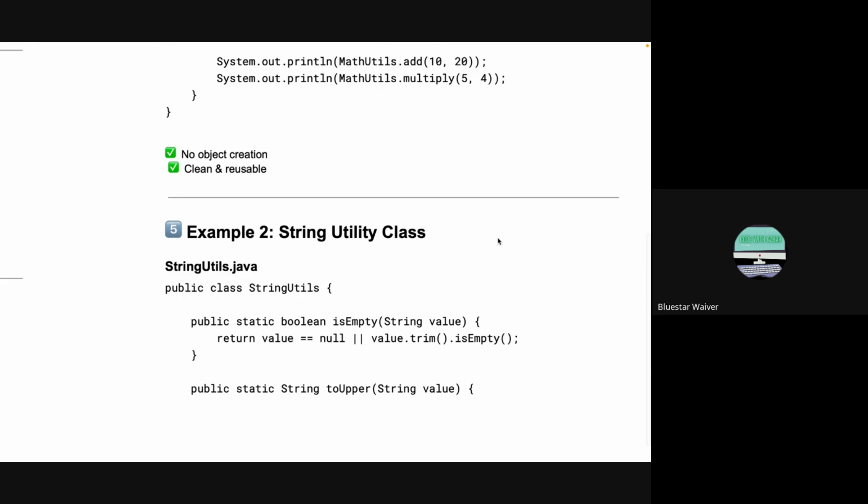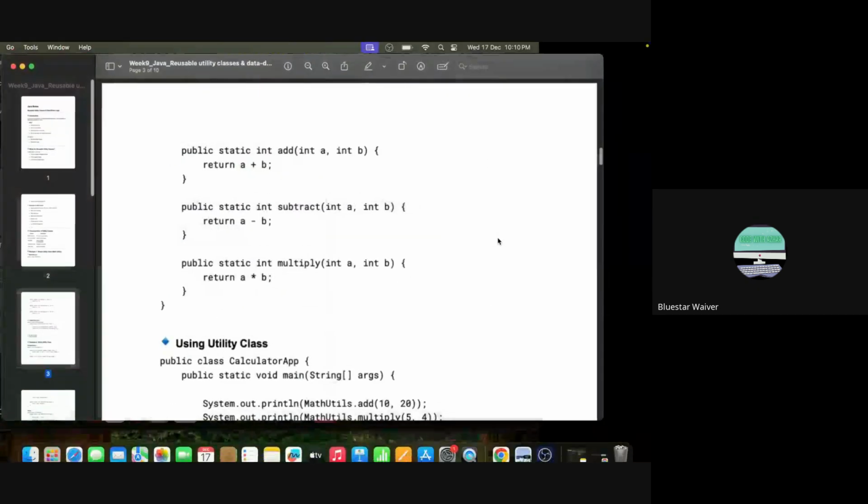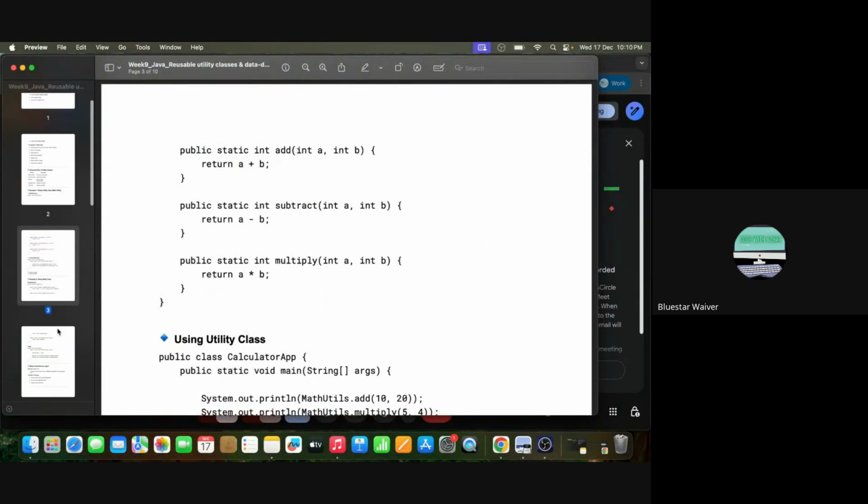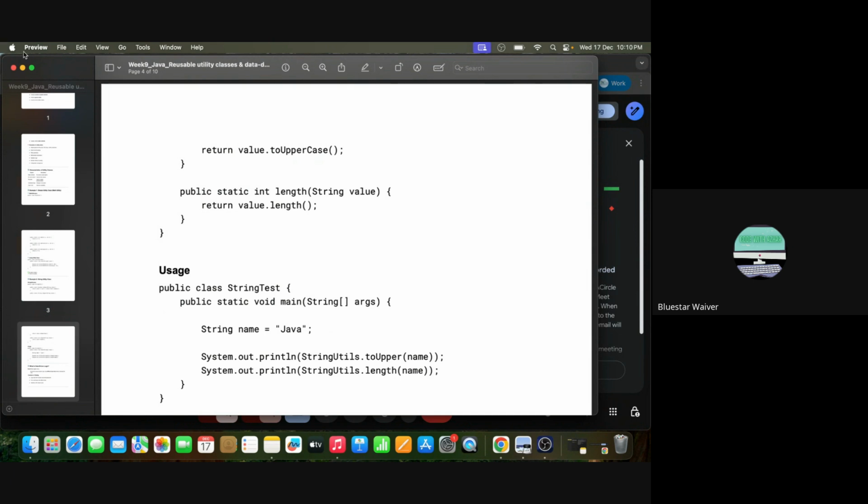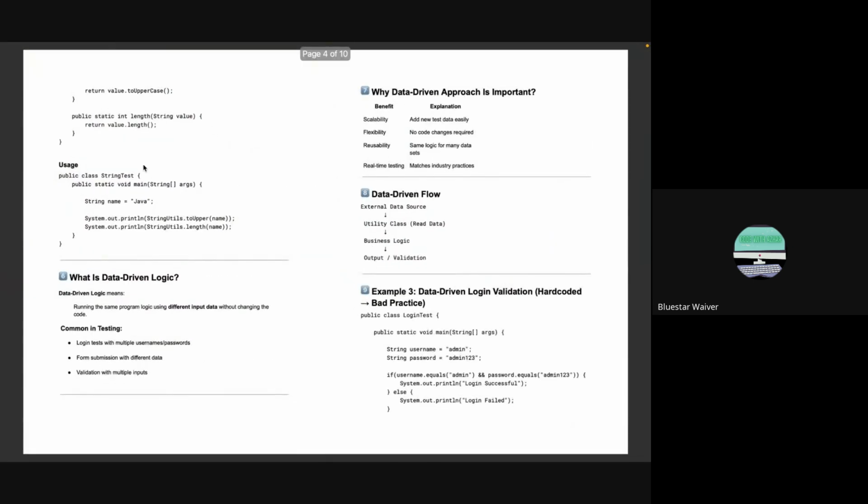And also, second example is not needed. Okay, well, right, you can write this.